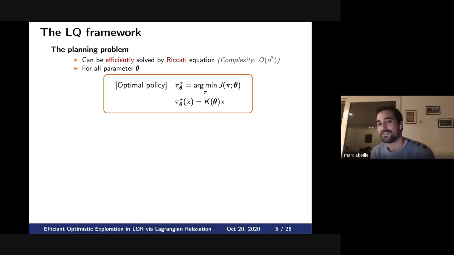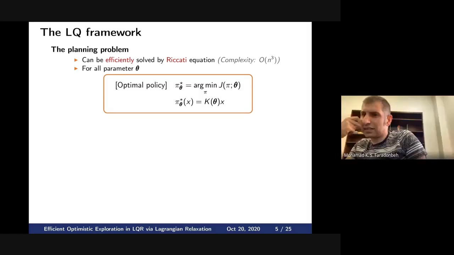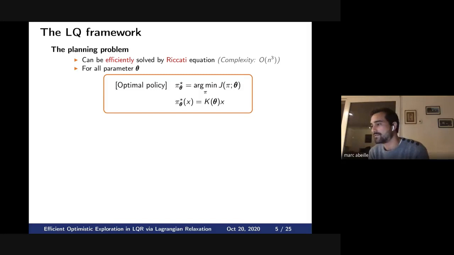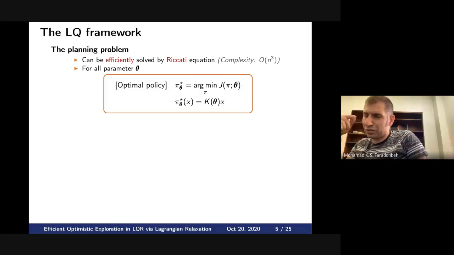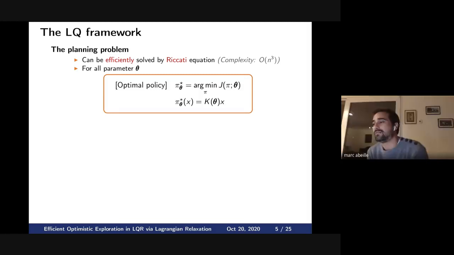Riccati coincides with a generalized eigenvalue problem in the Z space, in the complex space. So it's based on QR and QZ decomposition, and it's not an approximation algorithm. It gives you the exact solution, you mean? Well, at machine precision. It's really similar in nature to computing an eigenvalue.